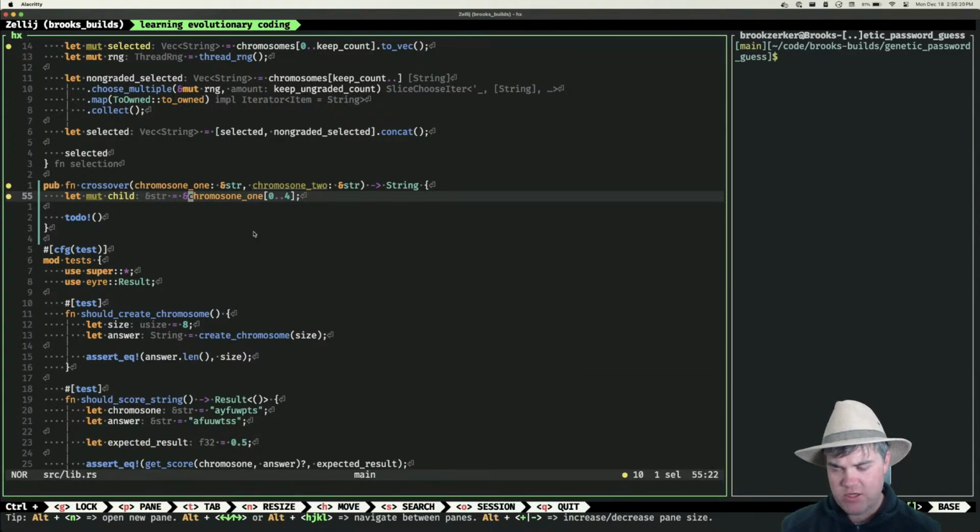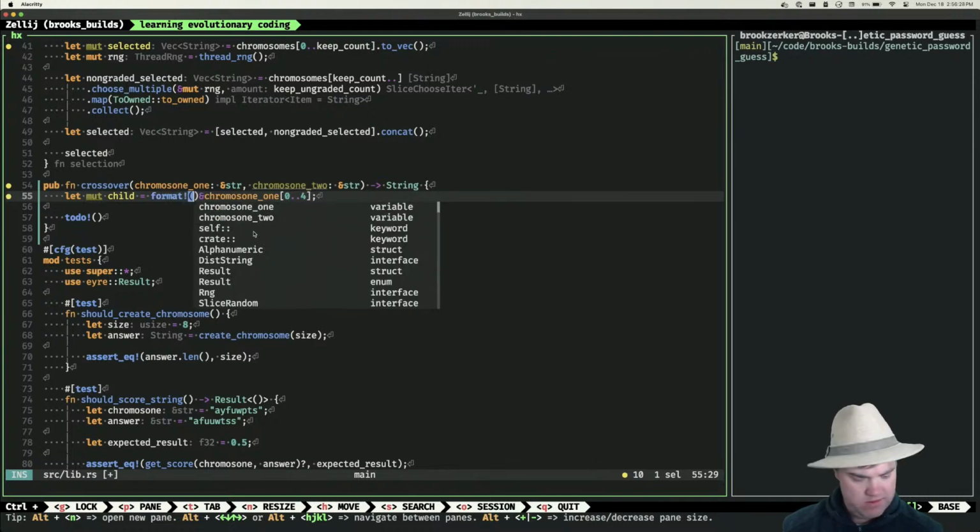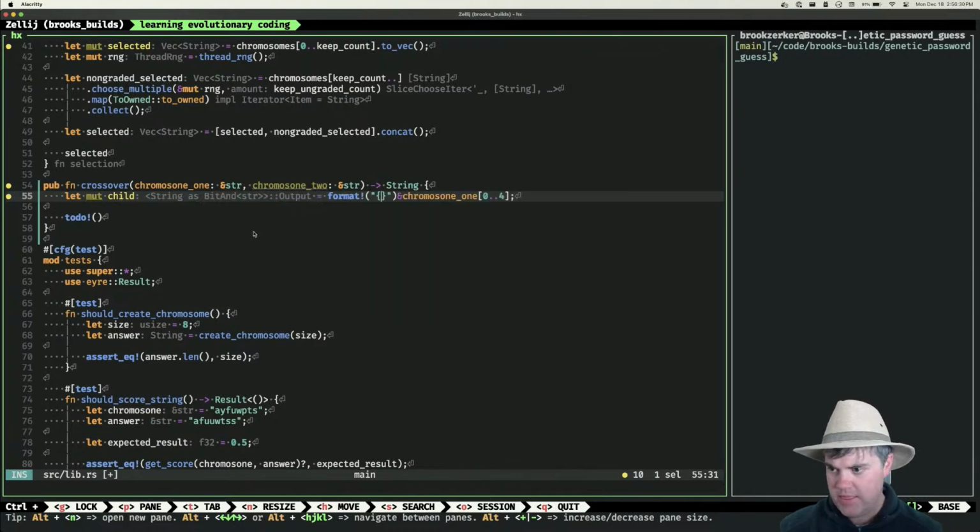Okay, that kind of works. So in this case, our child is going to be, let's format this, the first one and then the second one immediately.